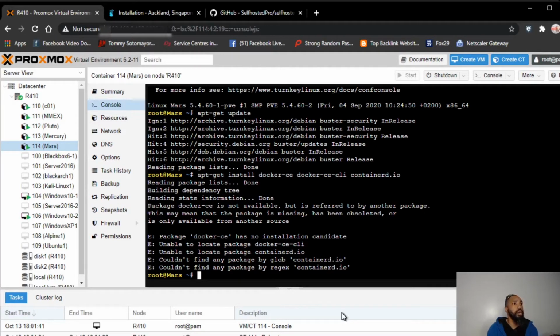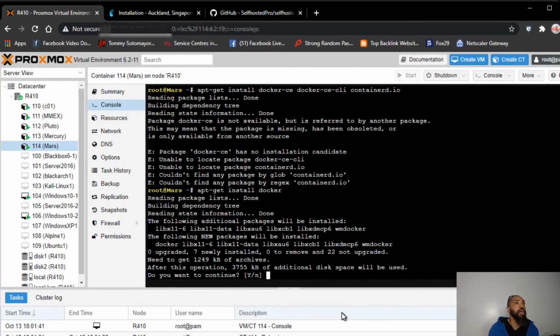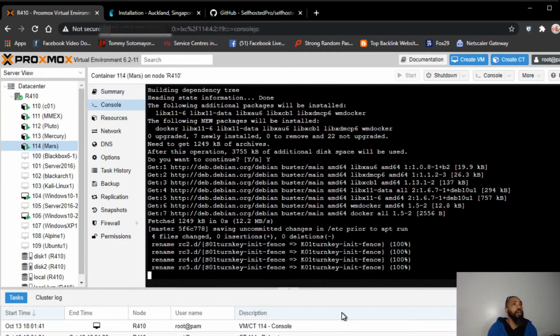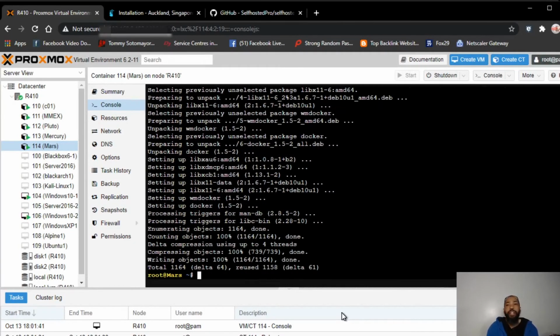Let me fix my command, I don't need all of this. All right, now we're going to install the latest versions of Docker. I just had to change the command a little bit, take off all the complicated stuff. It seems that we have gotten it set up.